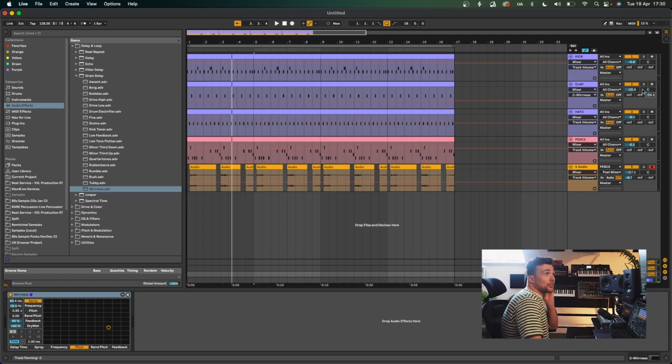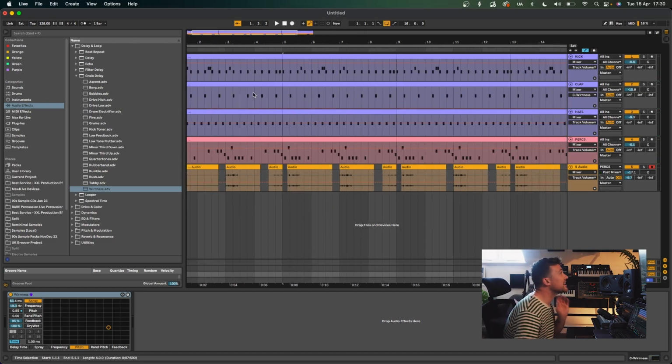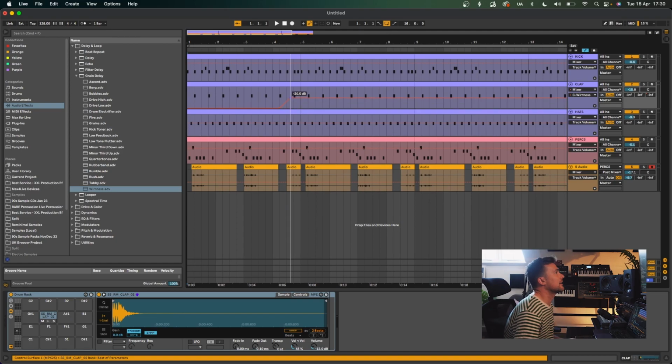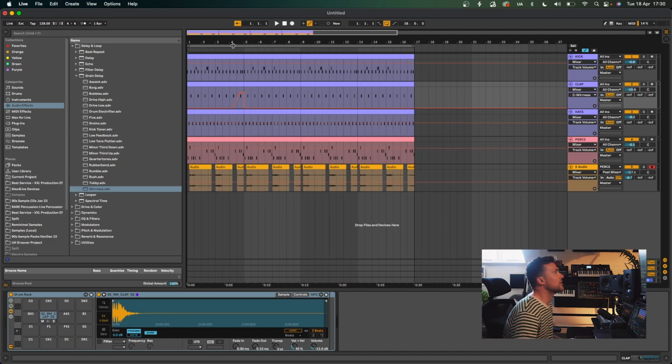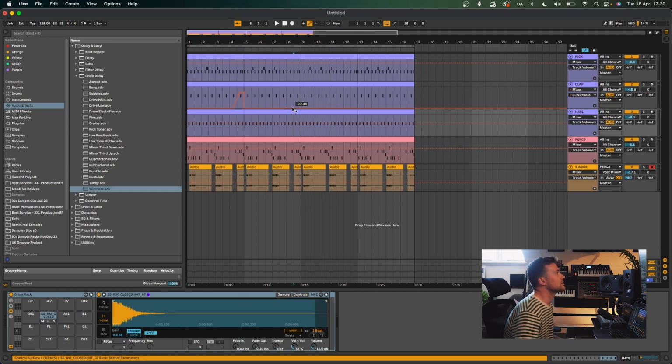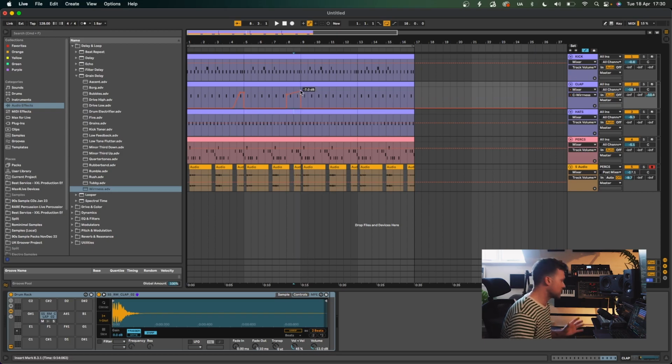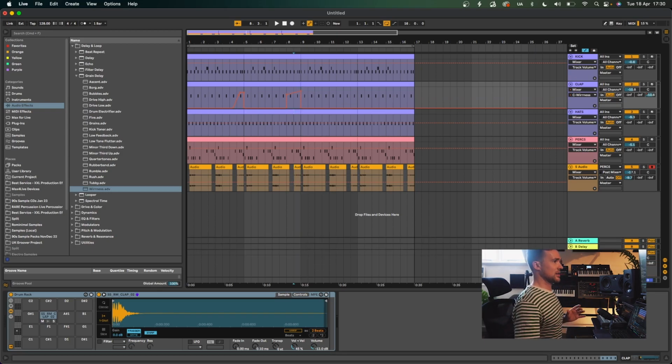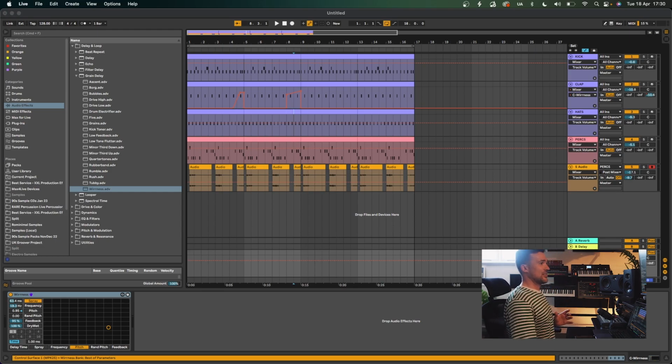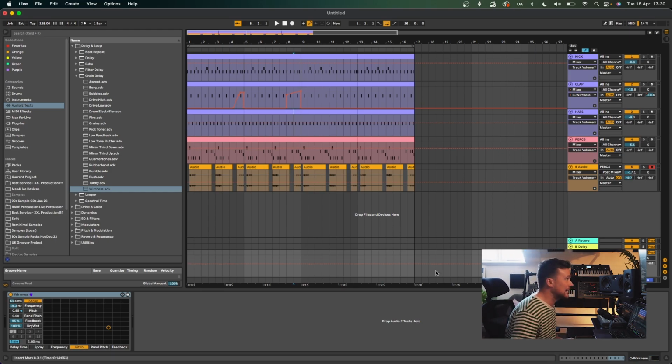So I'm liking that sound. So what we can do is at points we can send it to the grain delay like this towards the end of bars and things like that. But also we can then add some different automation onto the grain delay underneath, which is then going to give us a slightly different sound when these things happen, like this for example. Let's just have a listen to that.